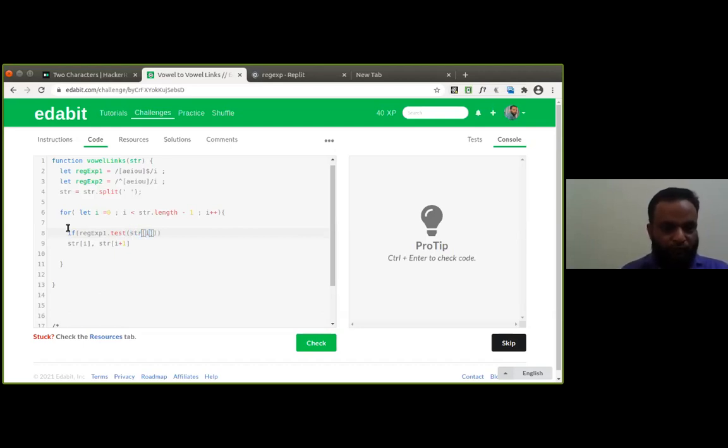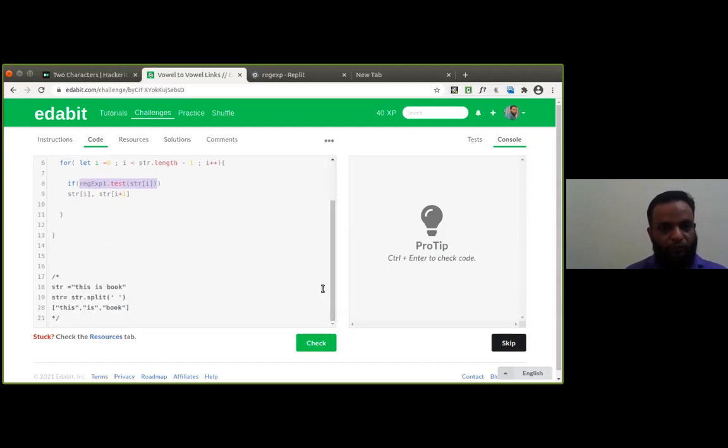String of i, the first string, isn't it? This is the first string. Whether it is ending with what? A vowel. This is the first criteria, satisfied. Is that okay? String of i in this case will give you this. If it is ending with a vowel, it will check that one.